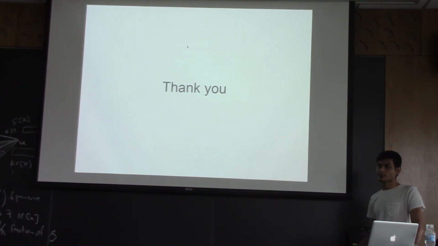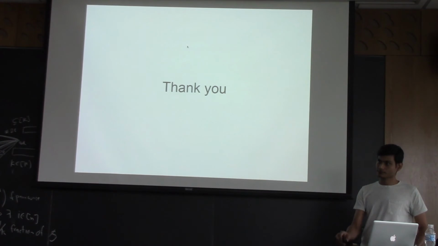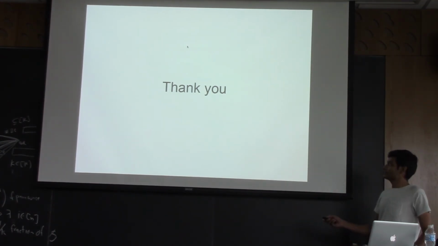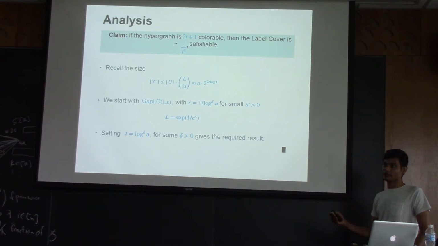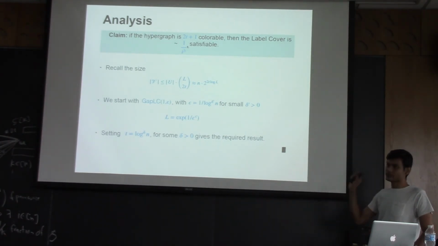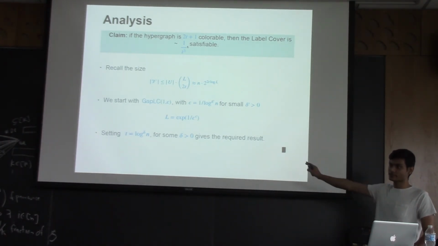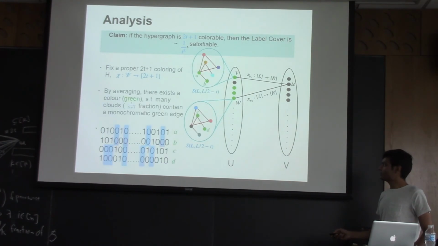Just to clarify, you gave two results, one assuming P not equal NP and one assuming the stronger hypothesis. Is the only difference just how you set the delta? Yeah, exactly. For the other result, you use the label cover given by Raz's parallel repetition and PCP theorem, and you just set the parameters. So the reduction is exactly the same. It's just this slide which is different.